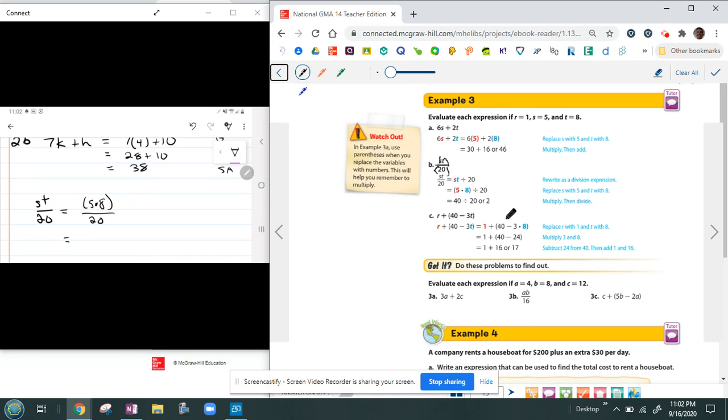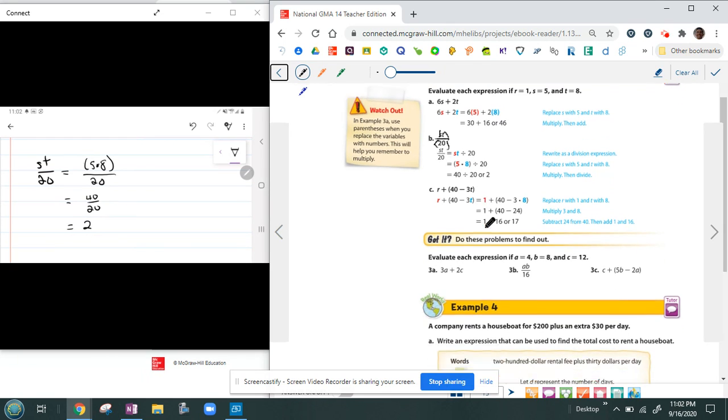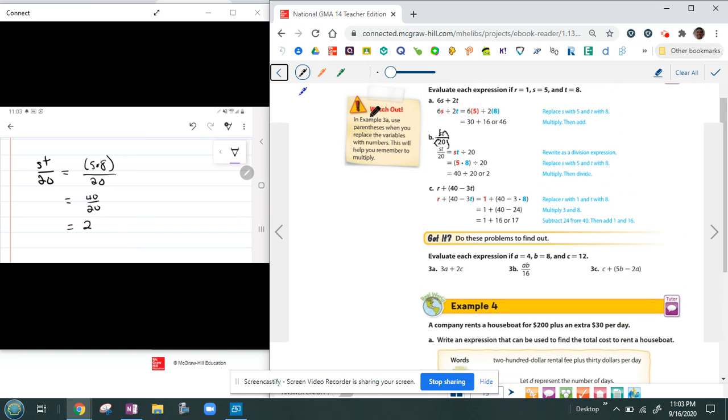We work on the top, which 5 times 8 would be 40. And then we get 40 divided by 20 is 2. I like to leave it in fraction form, but you're welcome to change it to the division form that they have over here. Okay? Oh, C is so cool. Look at all those operations. We got parentheses. Amazing. All right, so you substitute, follow order of operations, you go in the parentheses. Whenever you go inside parentheses, you basically start order of operations over again. So make sure you do the multiplication here, then subtract, and then you can add outside the parentheses once you get rid of those parentheses.